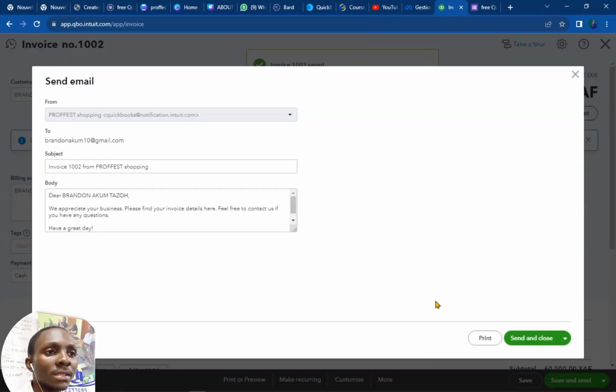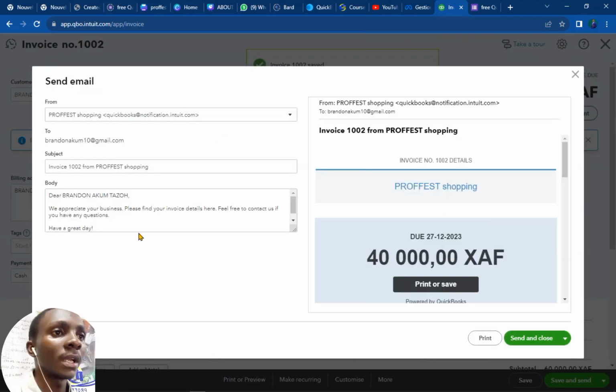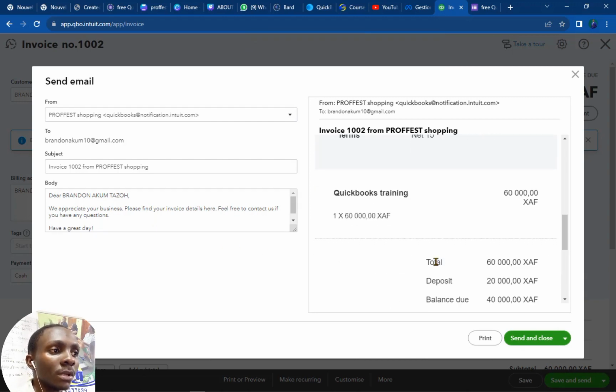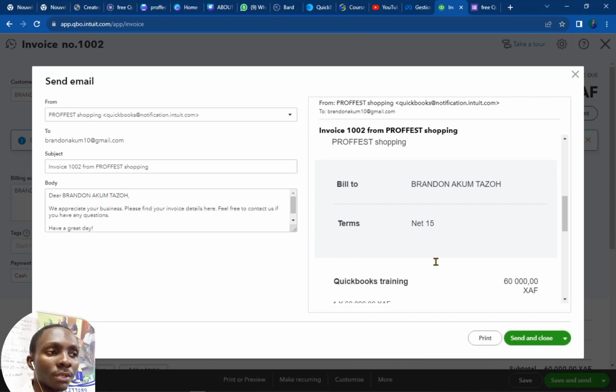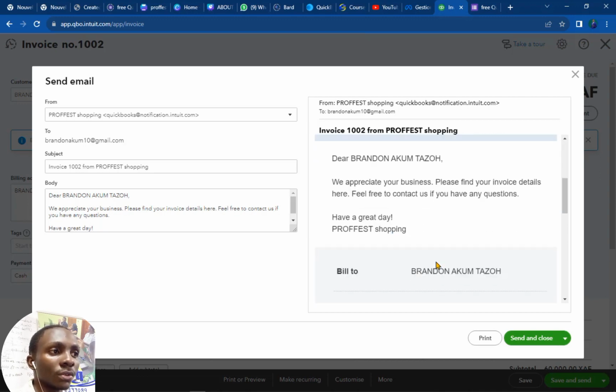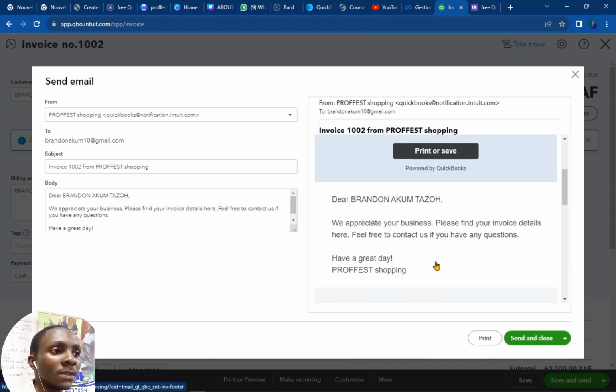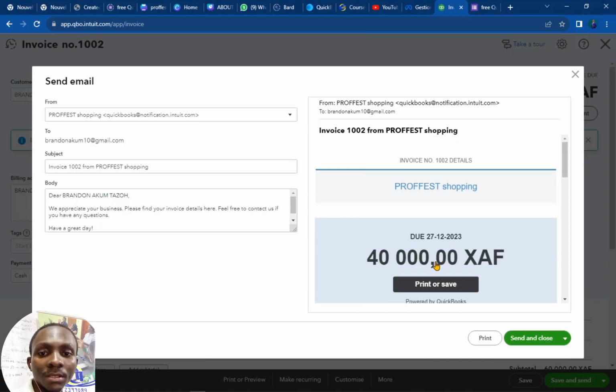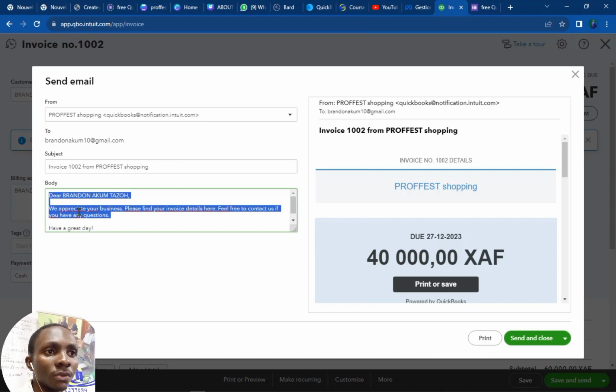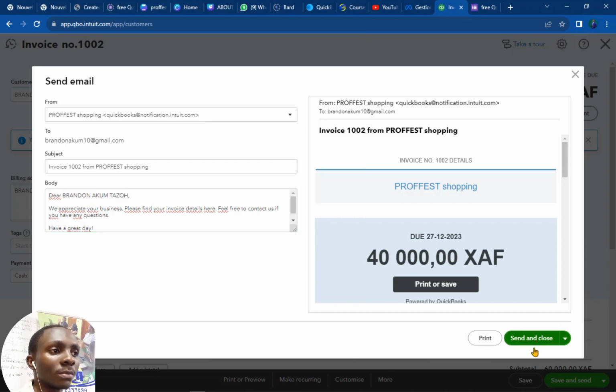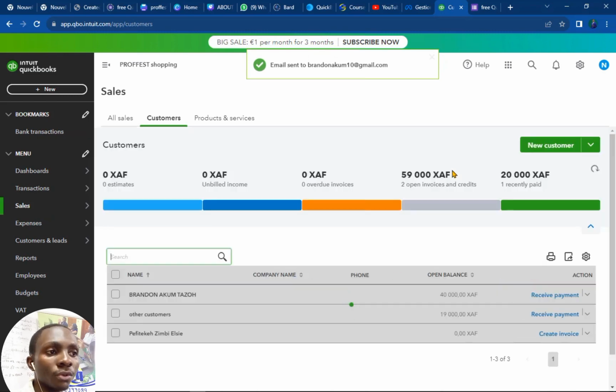When I take save and send, it will take me to this page where I have the possibility to send it to the customer, and he will receive an email showing clearly what he has purchased from us and all the conditions. This email template was built in the settings in the previous video. If you want a different message, you can change it, and by default the customer's name will appear here. If I take save and send and close, it is going to send this customer an email which will look like the preview you just saw.